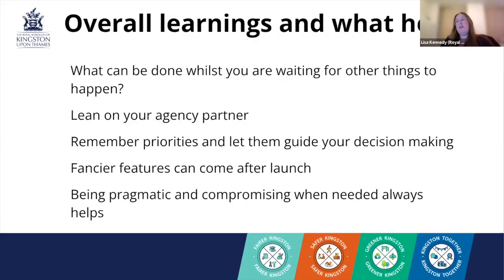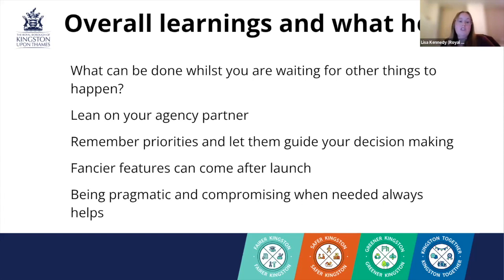And so overall, what helped us was thinking about what can be done whilst you're waiting for other things to happen. So that procurement taking 5 months was a pain, but we managed to get our research and design done in time. So by the time our agency was onboarded, we could hand them effectively our stuff without too much trouble. Now, it doesn't mean that everything was perfect. It wasn't, but we'd done the bulk of the work before that, which was good.